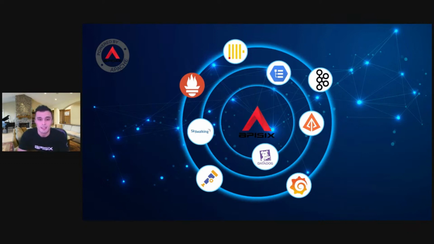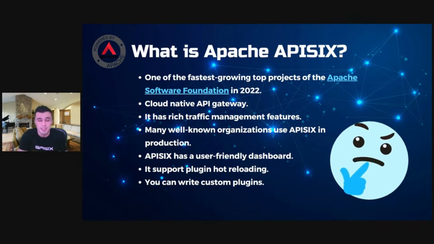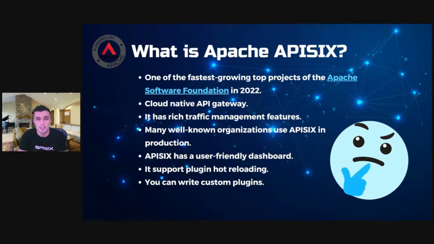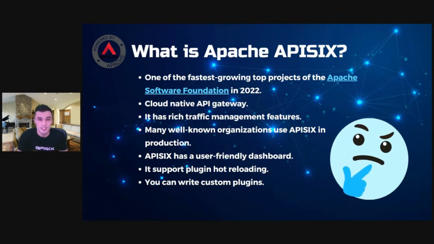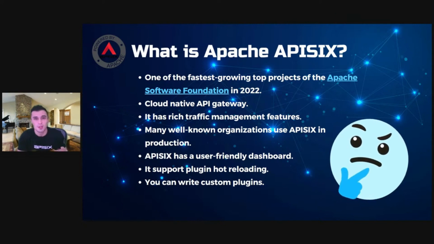And now, in the next slide, I would like to introduce one of the famous open source projects called Apache APISIX. It's also an open source, cloud native API gateway where you can implement these API gateway features together with plugins. Maybe you have already heard of the largest open source foundation, the Apache Software Foundation. Maybe you are already part of this community. Just leave your comments if you are already committing to any of the Apache open source projects.